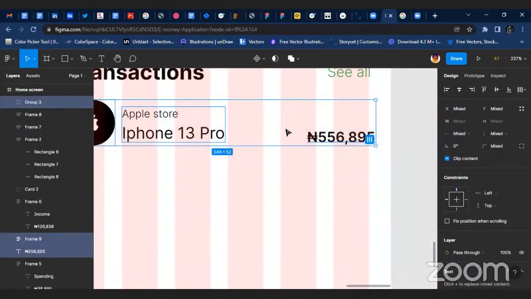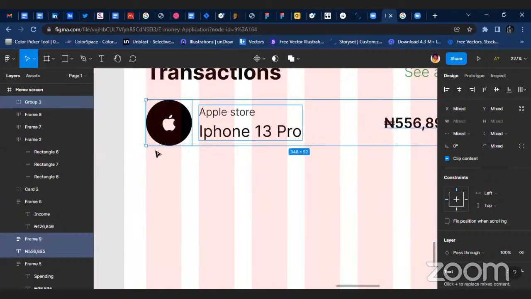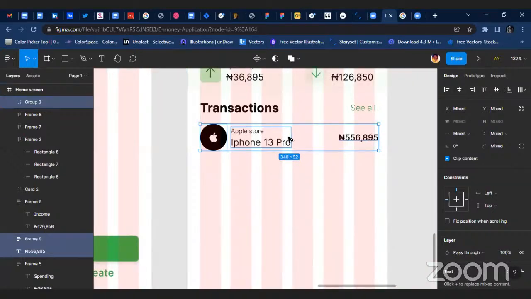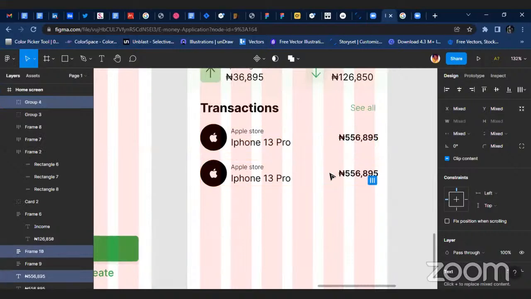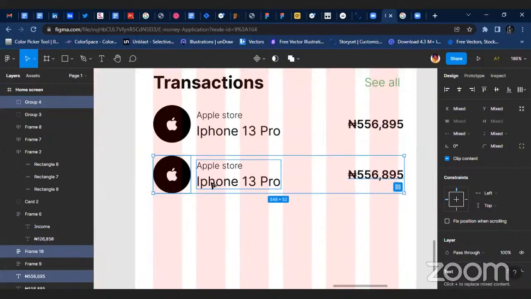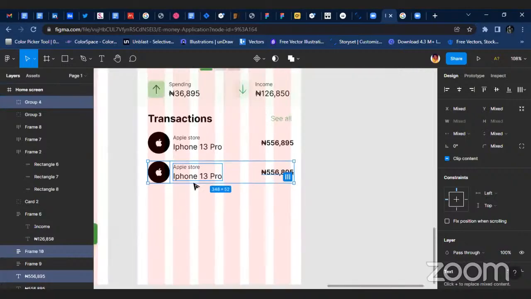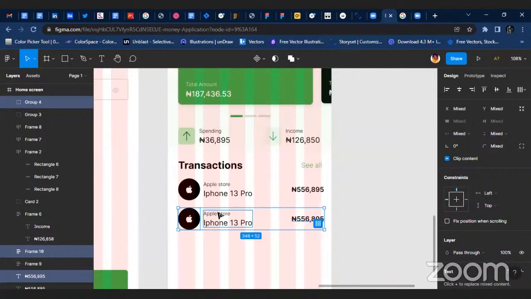So what you're going to do again, first of all, you're going to duplicate and align all of them horizontally. So this is what we have. You're going to duplicate it again and say, okay, the next thing we got something from, let's say, what story do we have?